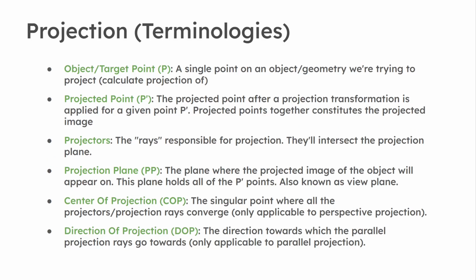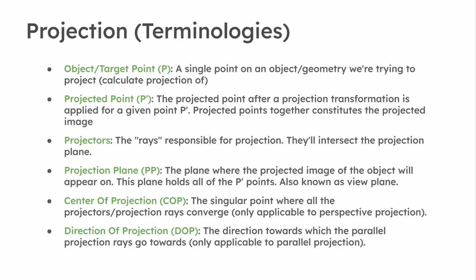Before we go any further, let's get familiarized with some terms we will use throughout this chapter. Since it is a type of projection, it needs some input points. These points belong to an object. There can be many subject points or target points of an object. We label them as P individually, so it can be P1, P2, P3, whatever. Our output will be a transformed point called P prime. This is the projected version of our input point P.